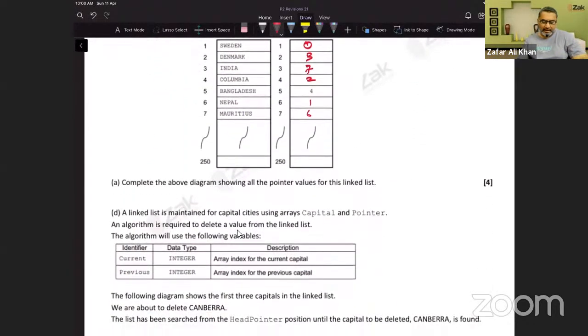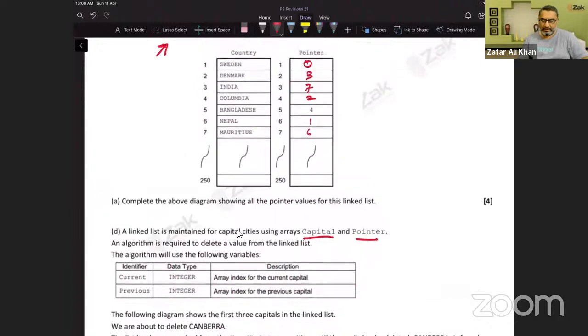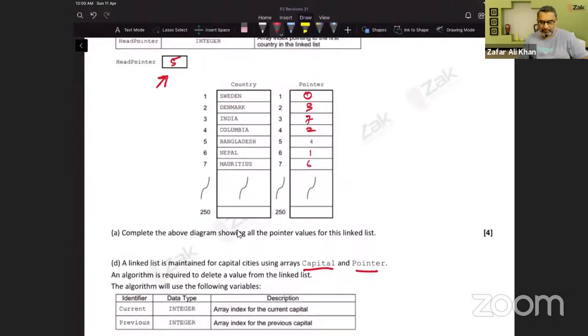Other part, a linked list is maintained for capital cities using the arrays capital and pointer. Now this time they have not used user defined type arrays, rather they are keeping two single dimensional arrays over here.